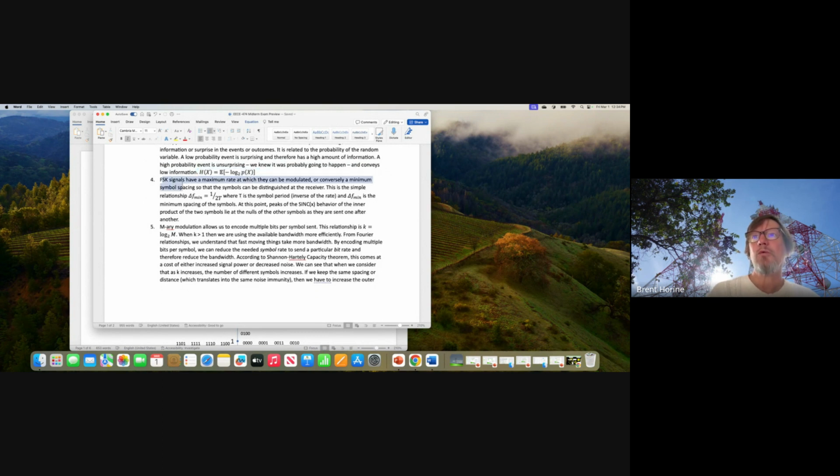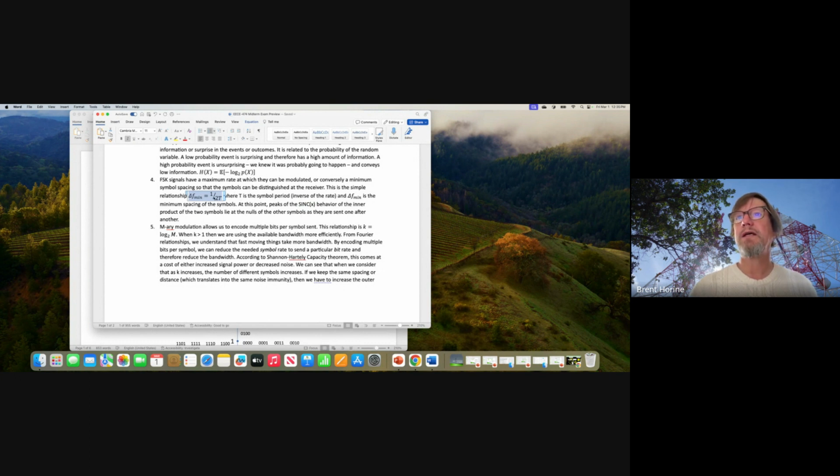So here's what should be an easy one. The FSK signals have a maximum rate. We did a few slides on this, deriving this. Not going to ask you to derive it, but you ought to be able to recognize this. Be careful that period is the inverse of rate. So I could give you a symbol rate, and then you would need to identify this equation as the one to use to determine how far apart these symbols need to be in order for them to not overlap on each other. If you think back, we noted that there's a sinc x over x type of behavior, and that by doing it at this spacing or more, you line up the peaks with the nulls of the other symbols and that type of thing.